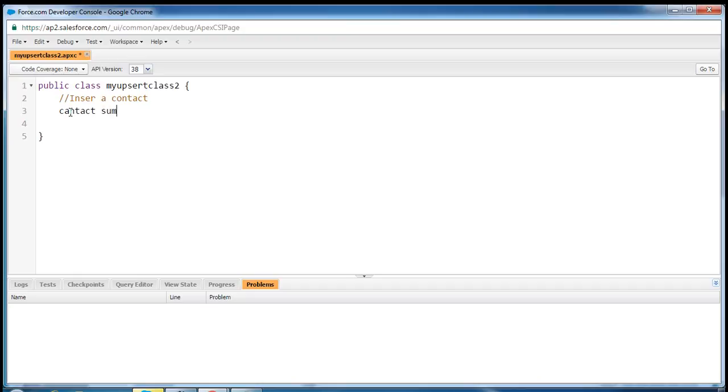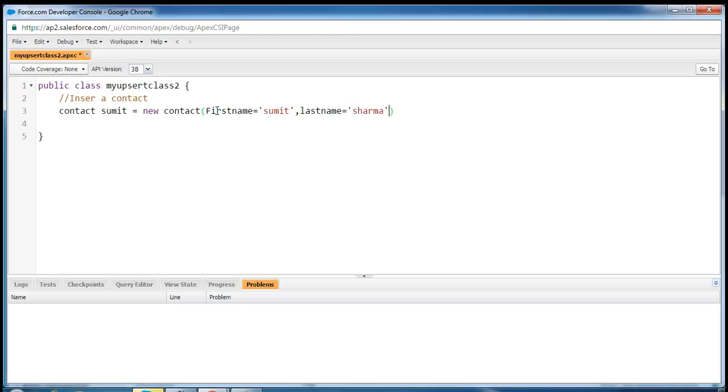I'll give my name, Sumit, as a variable: Contact Sumit is equal to new Contact, and first name will be my name, that is Sumit, and last name will be Sharma.